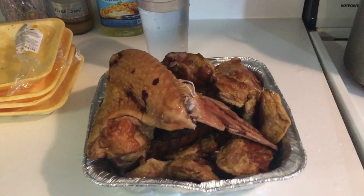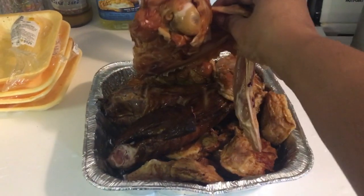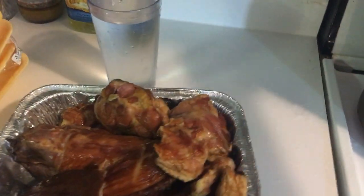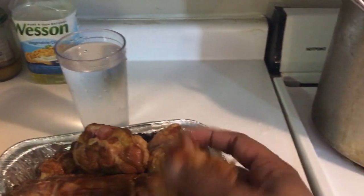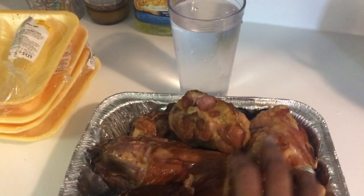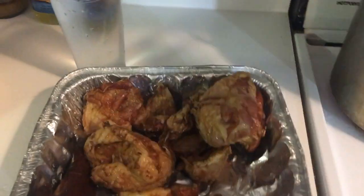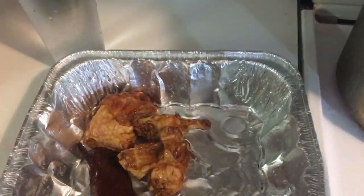I have taken the smoked turkey tails and the smoked turkey wings and washed it all off. Now I'm going to add it to my pot. The water's not boiling yet, but it's okay. So I've washed it so you guys can see before I put it in the pot — this is what the turkey tails look like, and here's another turkey wing. This is the smoked one; the other one was fresh. I'm just going to get this in the pot and cover it up because it's going to have to cook for a couple hours before I put the greens in.